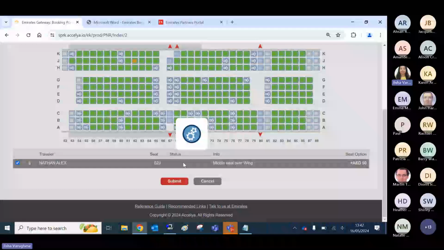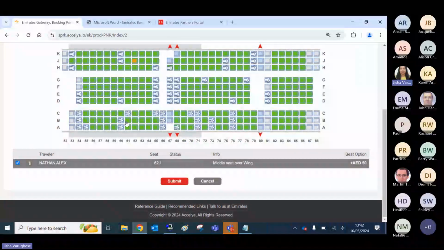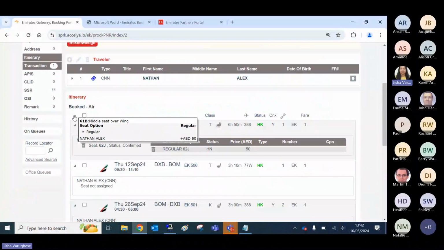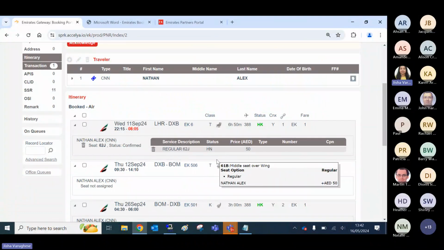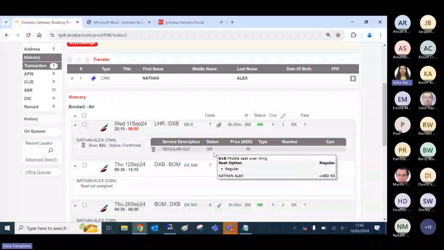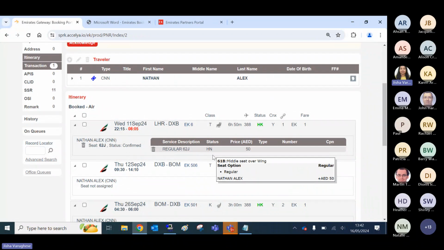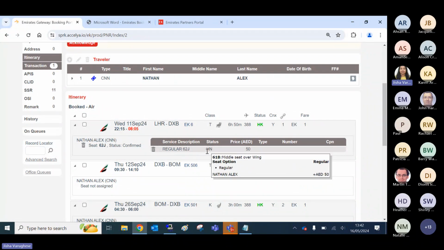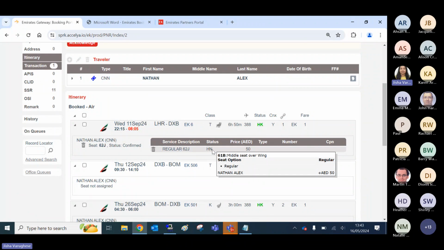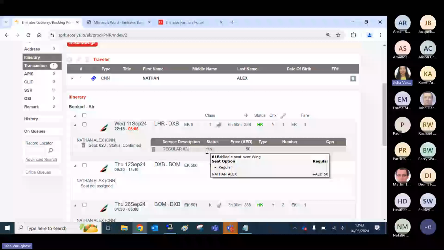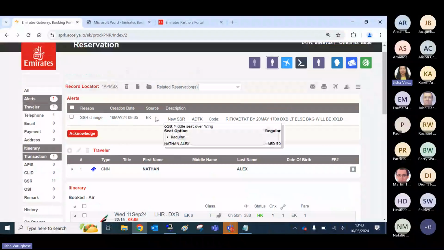The seat which you have selected, you can see it from the itinerary details. You can just expand your itinerary, and you can see the seat which you have added over here. Now you can see the status is HN, but once the status changes to HD, only then will you be able to issue the paid seat EMD. So to change the status to HD, you have to refresh the booking one time.